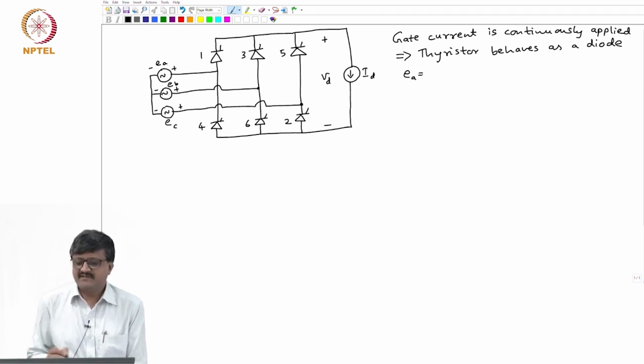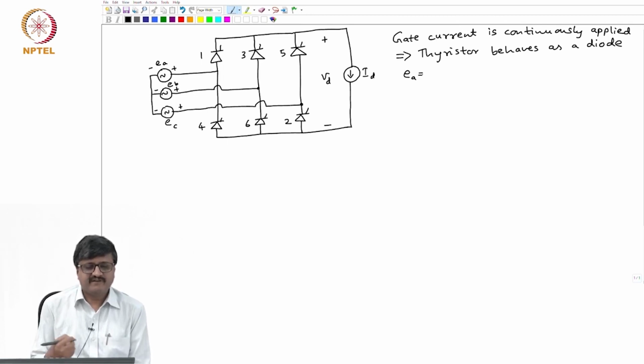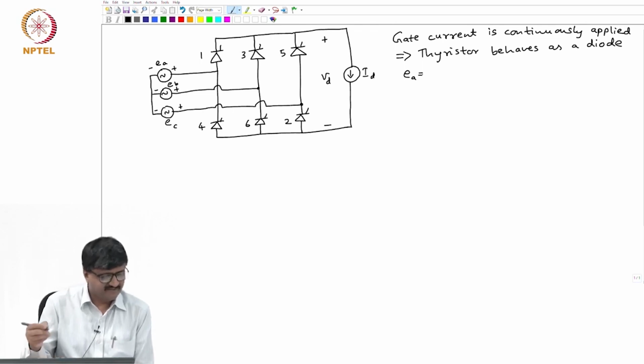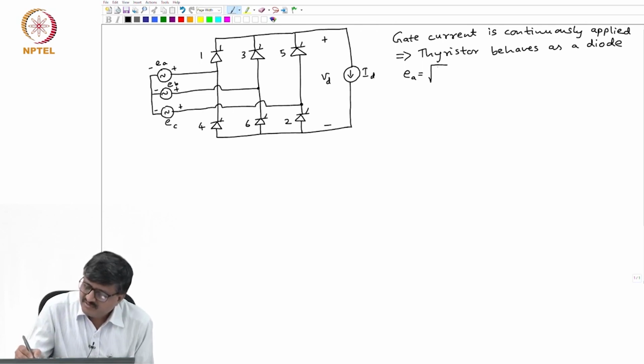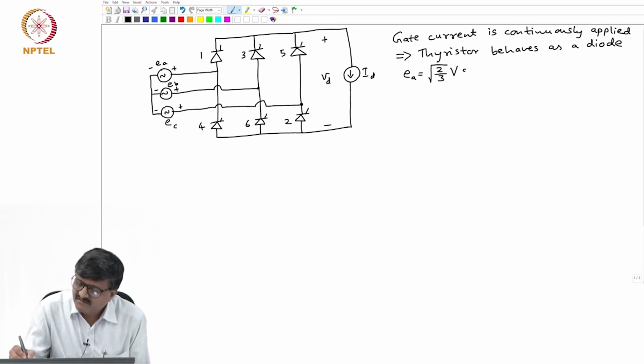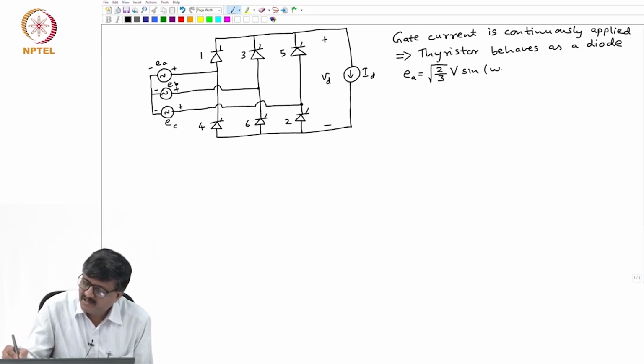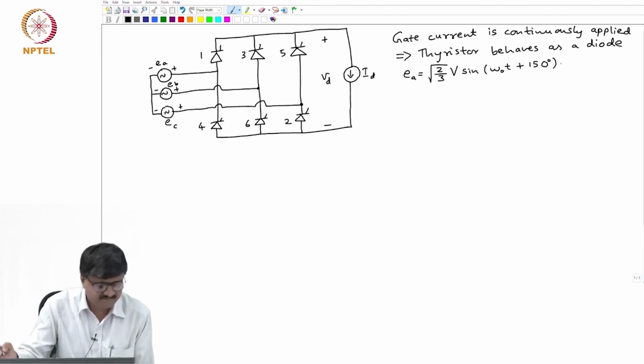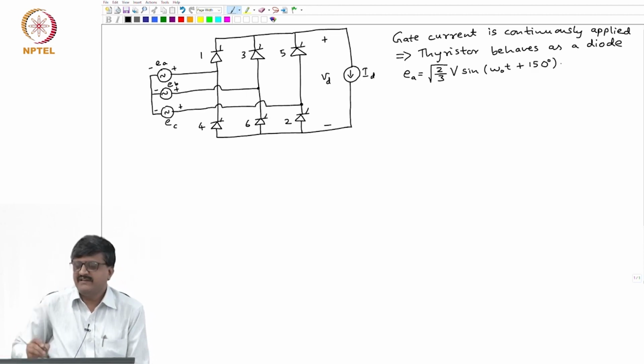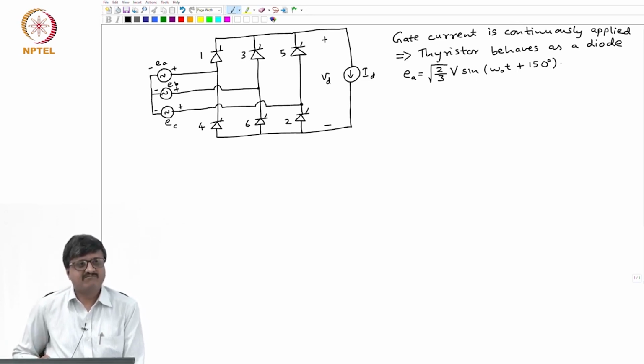Now, the only choice I have is assuming the absolute phase angle. I have no choice over the relative phase angle. So, any two voltages will have a phase shift or phase difference of 120 degrees. So, I will use this expression root 2 by 3 V sin omega O t plus I will choose an angle 150 degrees. I could have chosen any angle instead of 150. I mean, any arbitrary angle can be chosen, but I am choosing 150 for some reason. It's a bit convenient for me, as we will see.